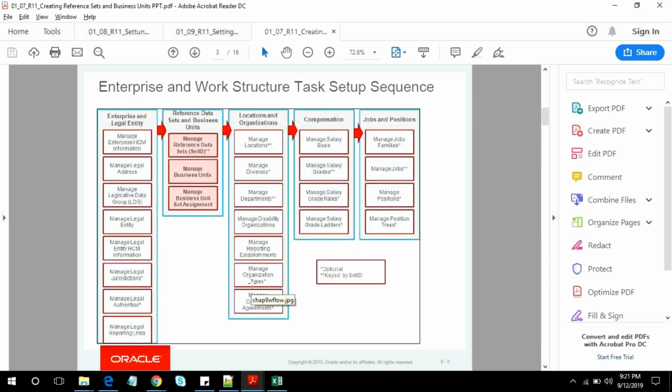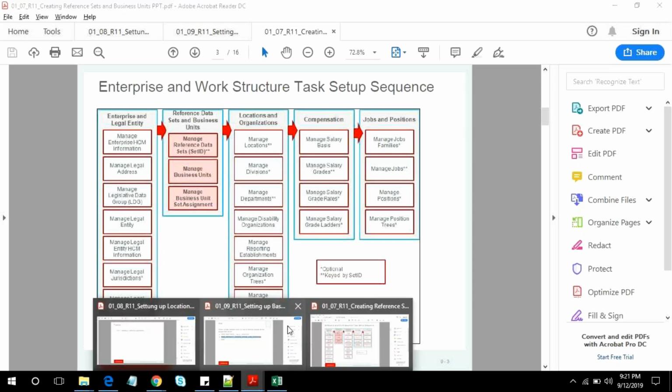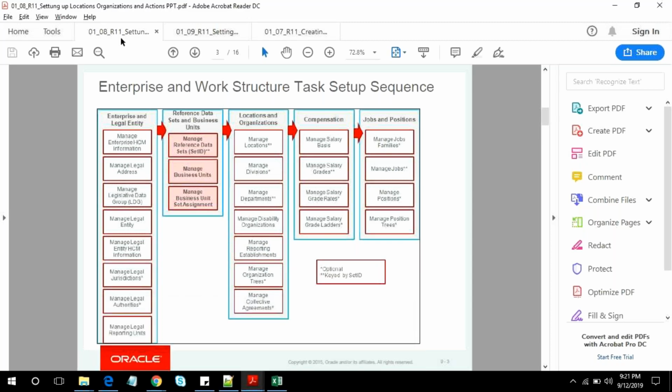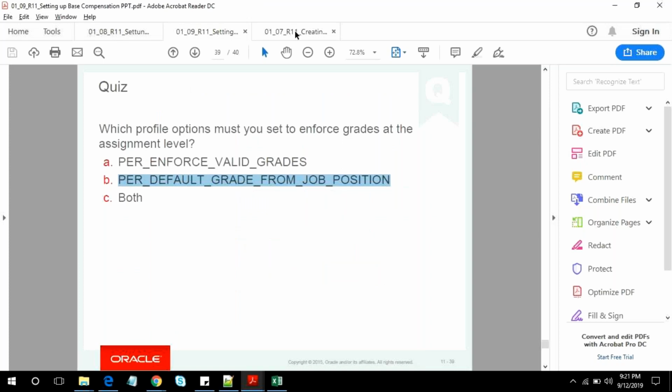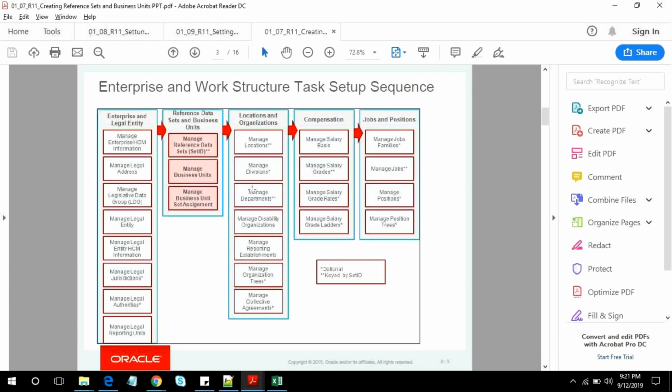We have three types of HCM trees. One is department trees, another one is organization tree, and some other two are there. I didn't remember it. Let me go to that page.